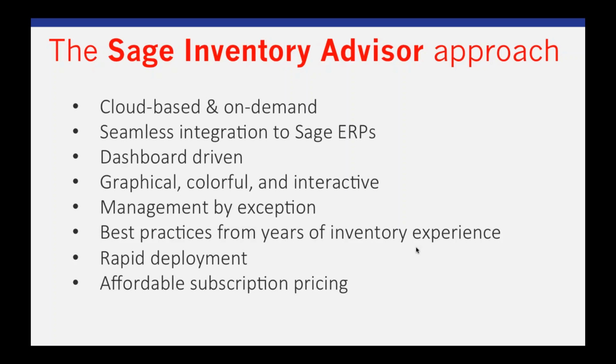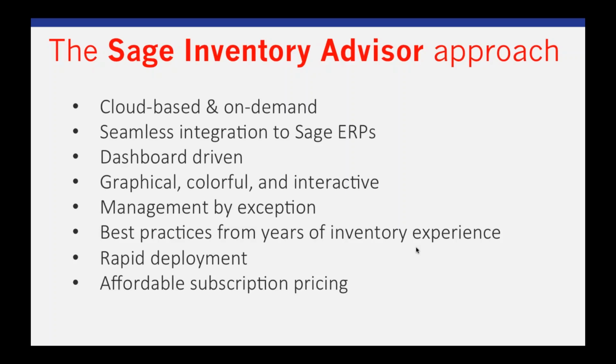Very interactive, easy to navigate, and it really takes kind of a management by exception sort of approach, right? Highlight for me out of my entire universe of SKUs in my inventory, whether that's 500 items or 5,000 items or more, help me identify which issues, which problems, which items have the biggest challenges out there that I need to be focusing my attention on. So it really helps to prioritize and focus effort where it can have the biggest impact on my profits in the organization. And it's really based on best practices from many years of inventory experience within our organization.